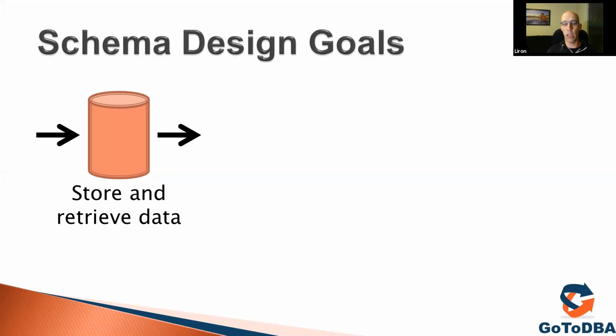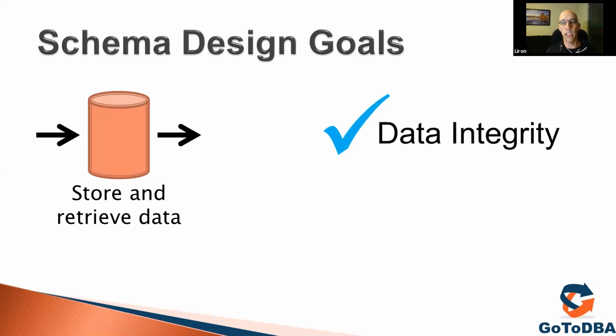And the other way around, if we can query everything, and everything is so flexible and so fast, but it will require so much processing or so many difficulties in entering the data into the database that it won't be feasible, again, we miss the point. So first of all, we need to be able to store the data and retrieve the data in a reasonable amount of time and effort. The second thing is data integrity.